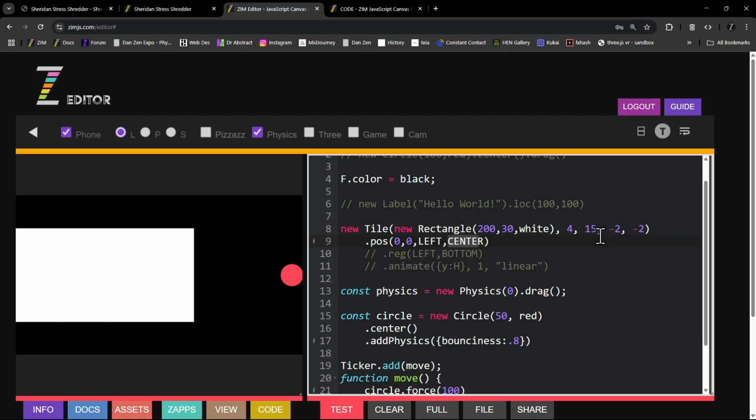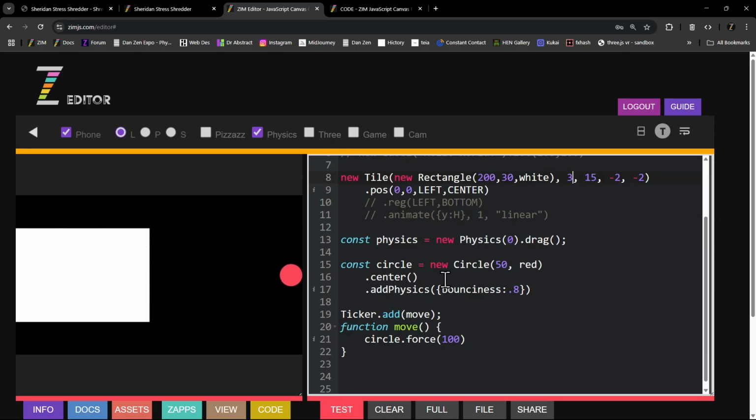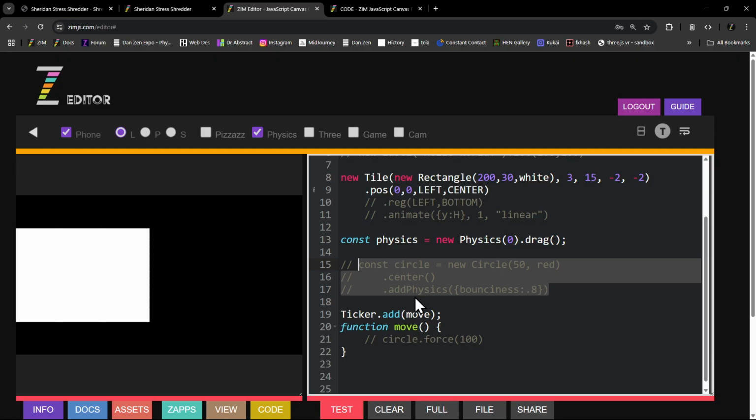Why don't we make our paper a little bit shorter? How about we'll just do 3 of them here. And we'll get rid of this ball. We don't need the ball anymore. The ball's being used here, so we will use a ticker eventually. I'll just comment out the ball there, and then we'll select all of this stuff right here and comment it out so we can think without having a ball bounce around. How does that sound? Is that good?